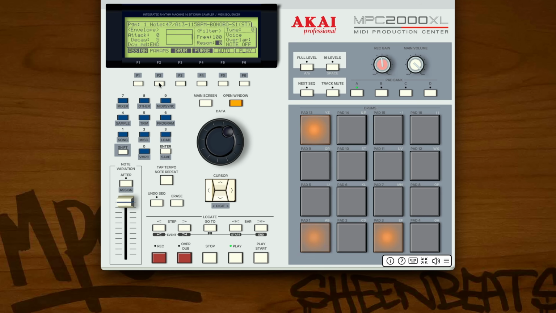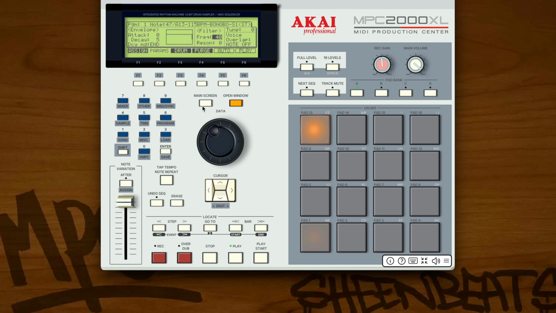After that, select drum 1, then press F2 to go to the parameter tab. From here you can select the filter cutoff frequency. As you can hear, when I lower it down, the sample gets filtered. Listen. Wow. You can add this dark style to your sample. Very nice, I like it. It's like the Onyx style.